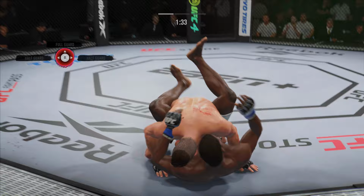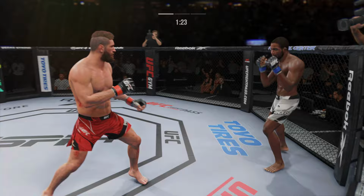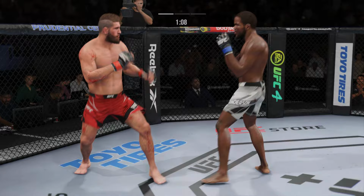Oh, pretty good entry there, and he gets the fight to his wheelhouse on the ground. Beautiful takedown into the full guard. Look for him to posture and use ground and pound to open up submission opportunities. Closes the distance, gets the single collar tie. Nice combination there by Corey Anderson. We maybe don't talk enough about his boxing because we focus on the wrestling and the conditioning, but he has really worked on his hands of late, evidenced by that combination.